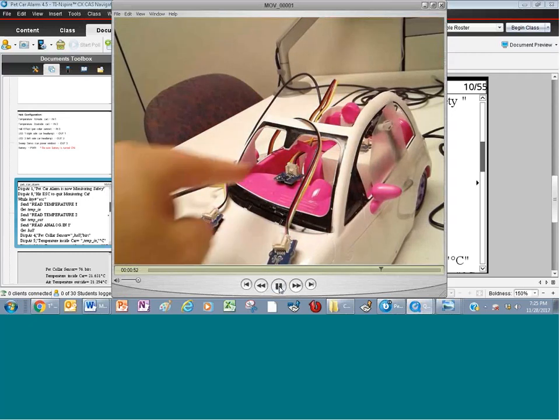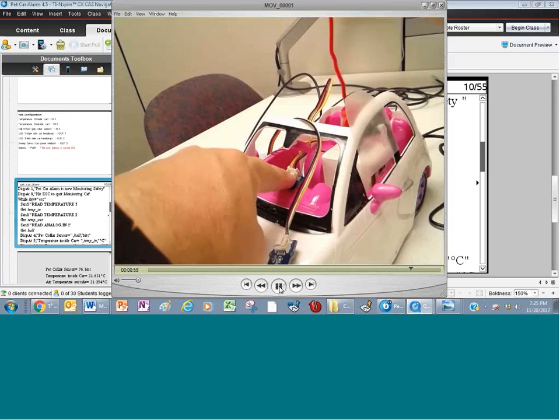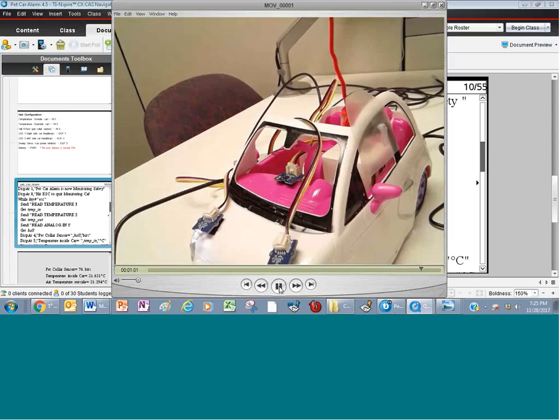Now, I'm taking the dog out of the car here, and I'm heating the car back up. Nothing should happen, and that's precisely what does happen. But as soon as I put Fido back in, the car responds. And so when Jeff was talking about this being a smart car, that's exactly right. This is meant to give the car some understanding of what it's supposed to do in this particular scenario where there's a baby or a toddler or a cat or a dog or some kind of pet wearing a collar with a magnet on it.